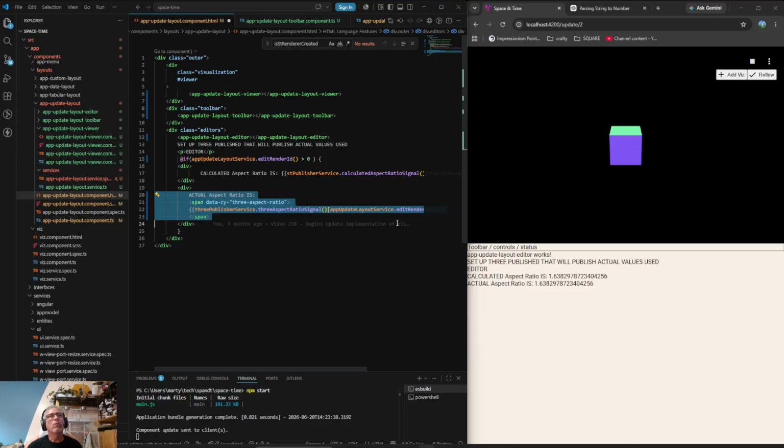So, anyways, what I want to do next is lift and shift all of this into here, and that should be pretty easy tomorrow. Once that's done, then we can get back to working on the toolbar. I'll do a commit, unit tests, end-to-end tests, and then back to the toolbar.